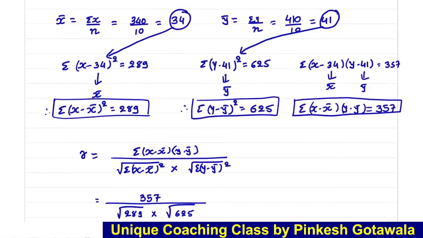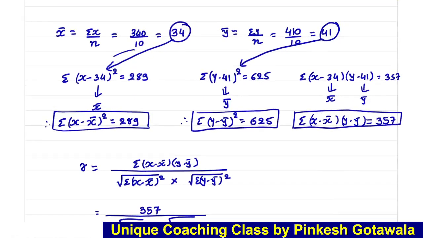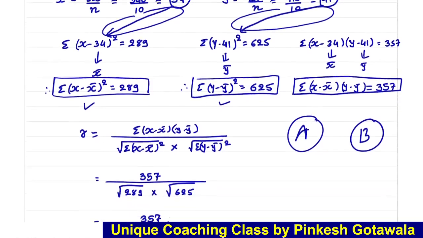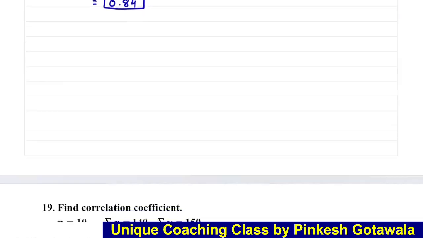અધરવાઇઝ જો બેમાંથી એક પણ match નહીં થયું તો આપણે શું માની લેવાના? assume mean માની લેવાના. In this question both match, look at x bar match also y bar match. Okay, x bar y bar બંને match થયા છે. So it means it become a x minus x bar, y minus y bar. If any one is not match, જો બેમાંથી એક પણ match નહીં થાય તો બંનેને assume mean માની લેવાના. Okay, if they match then both mean must be match. બંનેના mean match થવા જોઈએ. If even one mean is not match, in that case we assume that both are A and B. બંનેને A and B માની લેવાના.